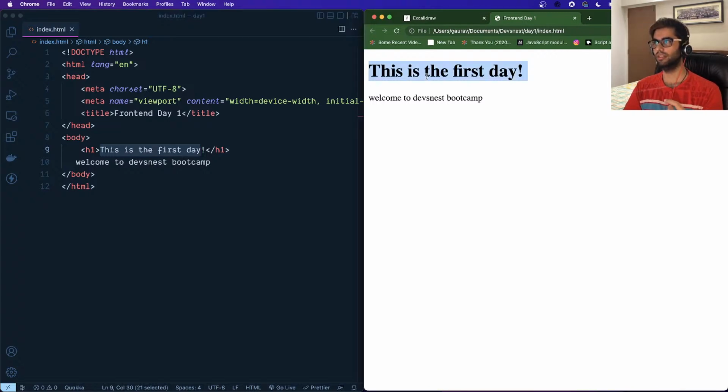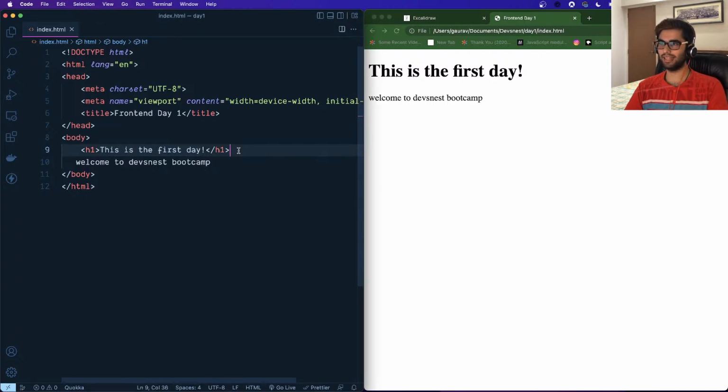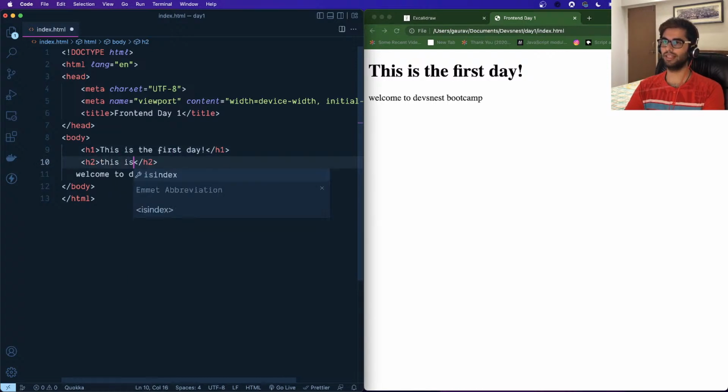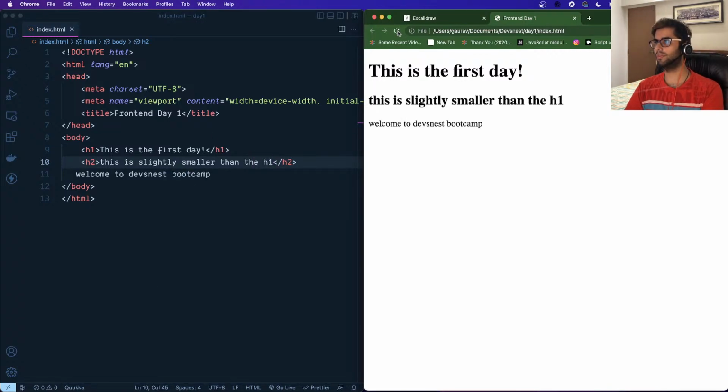So this is one of the basic tags. Just like this tag, there are other tags as well, such as the h2, which is a bit smaller than this. So this is slightly smaller than the h1. If I save this, let's do a refresh. You can see that this is also bold, but it is slightly smaller than the h1 tag.